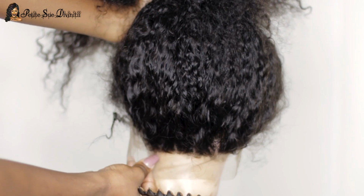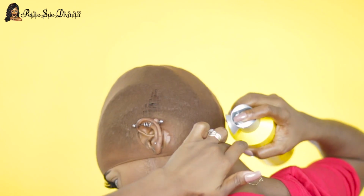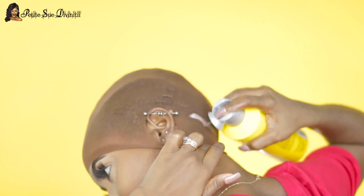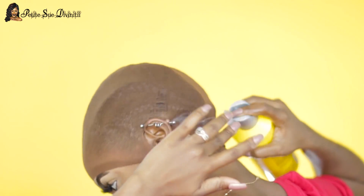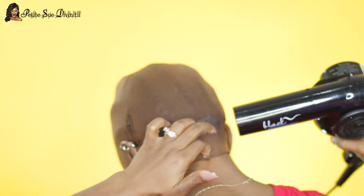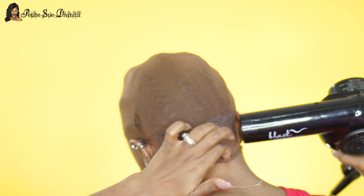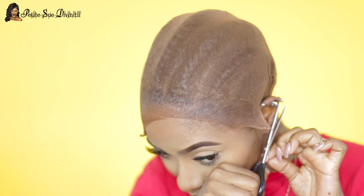So what I proceeded to do is my little ball cap method. I applied that, and I pretty much do the same thing you guys always see me do on the front to the back. That's pretty much it. I take my Got2b freezing spray. I take my blow dryer on cold air, of course not hot, because that would just melt this away, and I do the same thing to the front. Now I will not dwell on the front portion today because I really wanted to just focus on the back and how I secure it, because a lot of people don't really show that, but I really wanted to show you guys that today.